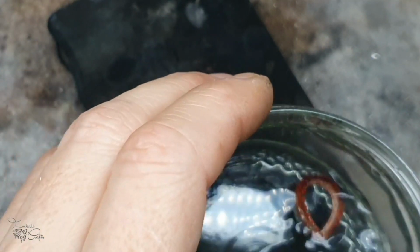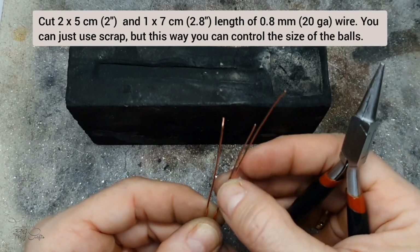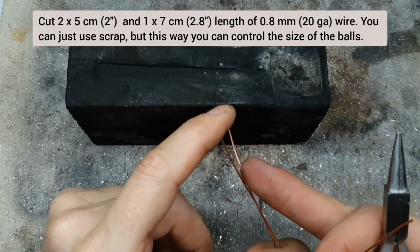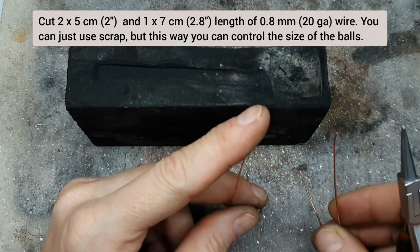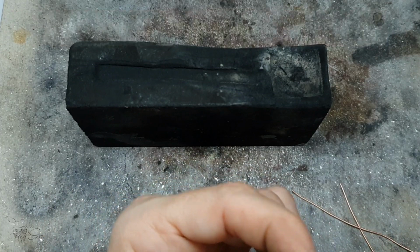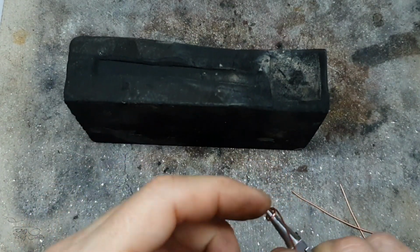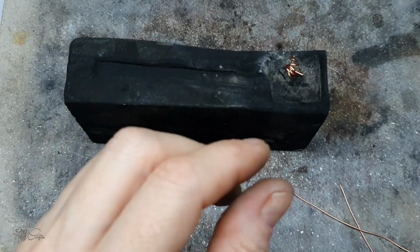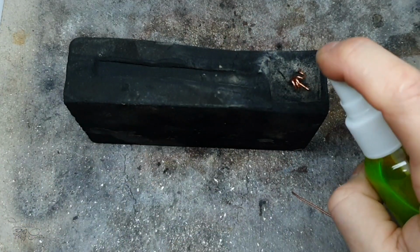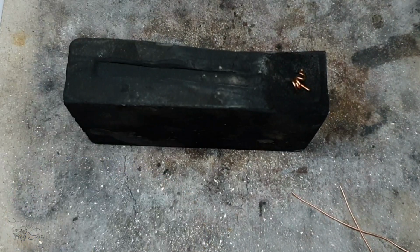So again, you can see here I'm putting it into my vinegar and salt. So next, what we're going to do is create the bowls. It's one of my favorite things to do. So obviously you want to make sure you create the same size all of the time. So I've got 2 on the outside that are the same size, and then 1 central one. So I've cut a length of wire for each. So obviously depending on what size you want your bowls to be, you need to use a different length of wire. Just make sure that the 2 outside ones are the same length.